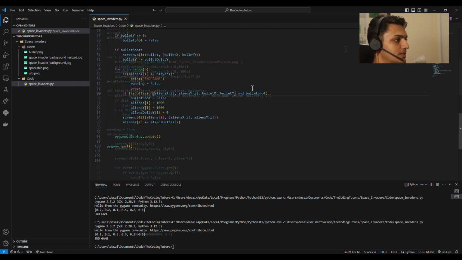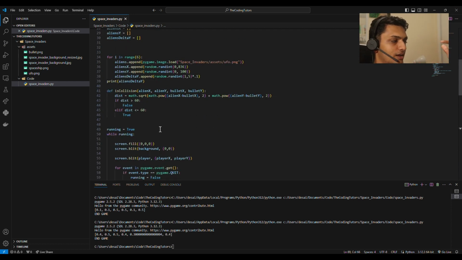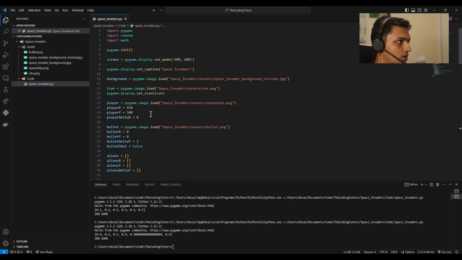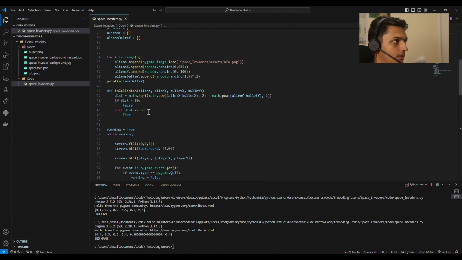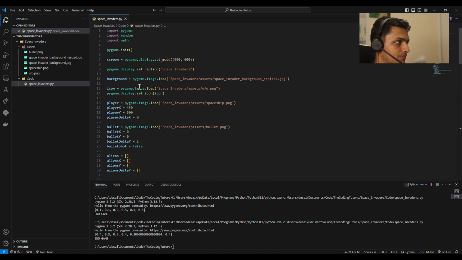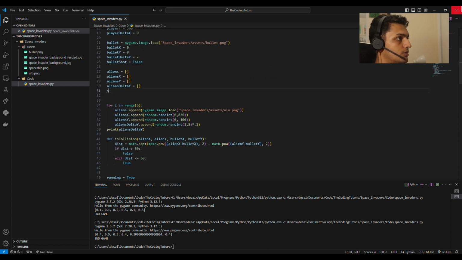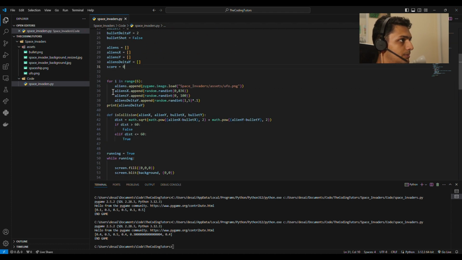Okay, I think to find out if I've actually killed an alien, I also need to determine the score. So let's actually implement the score, and then we can see. So score is equal to 0, right? Maybe I should do it somewhere here.